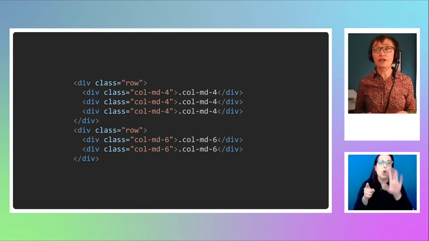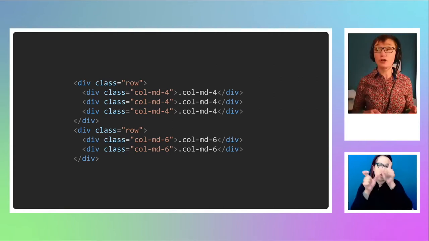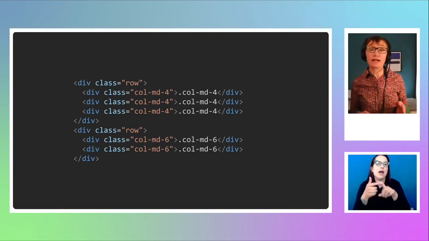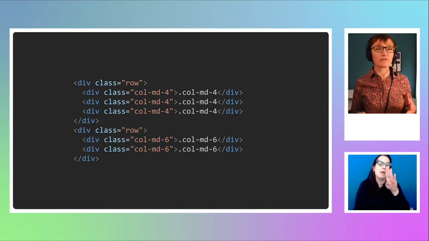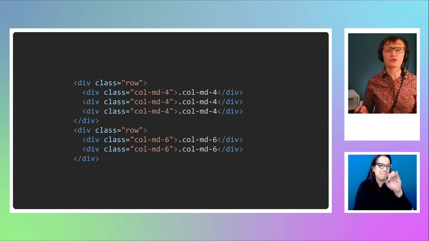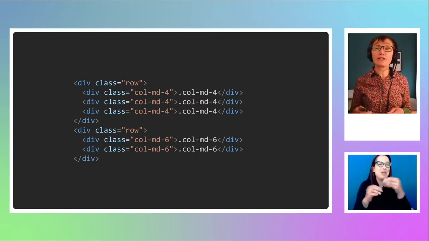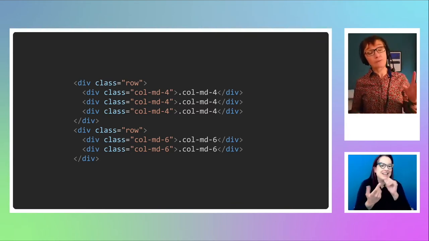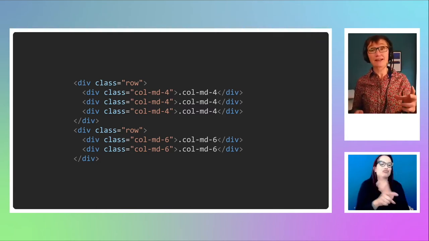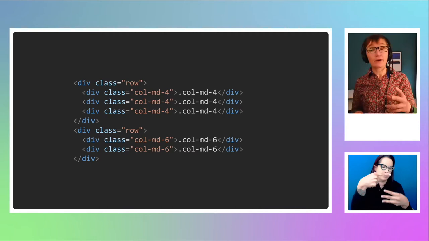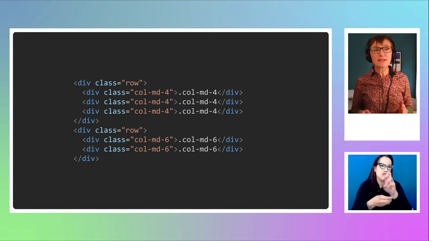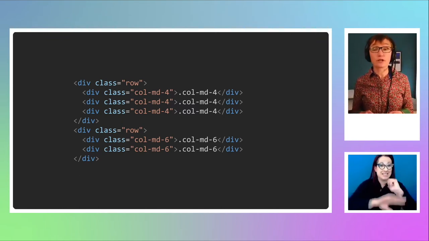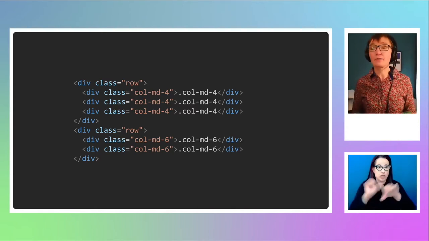Many of us have been using a float-based column grid before Grid and Flexbox showed up, and these things were very much tied to their markup. Here's an example — this is from the Bootstrap float-based grid, the original grid they had before they went to Flexbox, although the Flexbox grid isn't actually that much different. You're basically going to have a div with a class of 'row,' and then you put your items inside that row. So again, we're defining our layout in the markup — saying 'this is a row' and 'these are items in that row.'